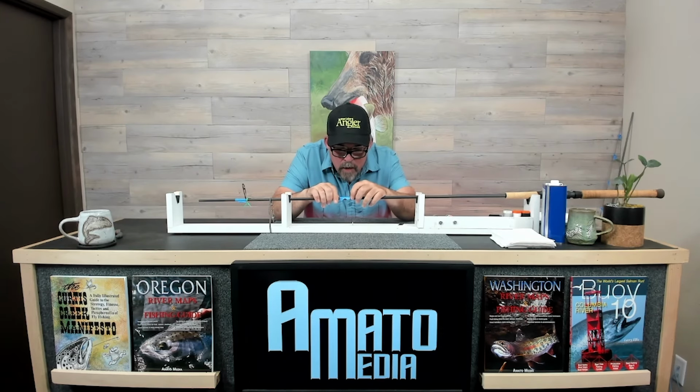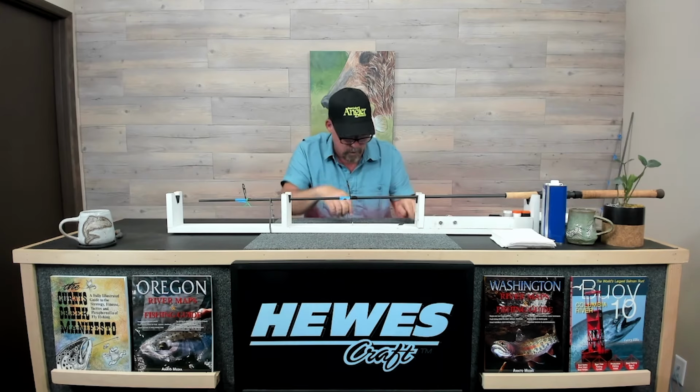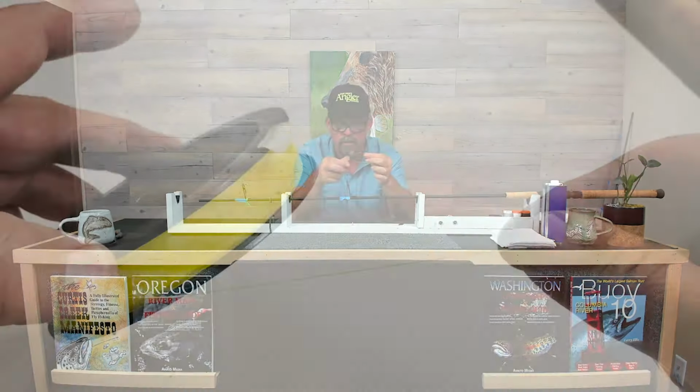Okay, so now we're getting to the point where we want to do a pull through. Now, I made a pull through out of yellow. This is yellow braided line, 20 pound. And it's nice because it's really bright. Just be careful that you don't accidentally throw it away, because I was cleaning up some bits and pieces and I almost grabbed this and threw it away.